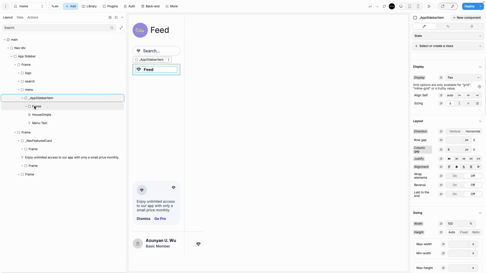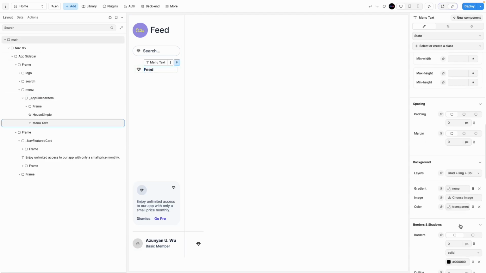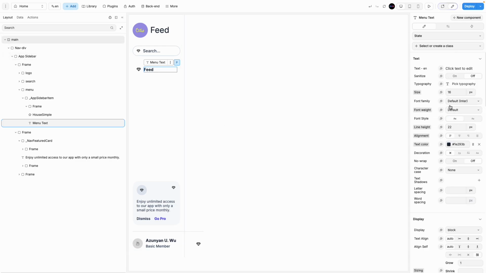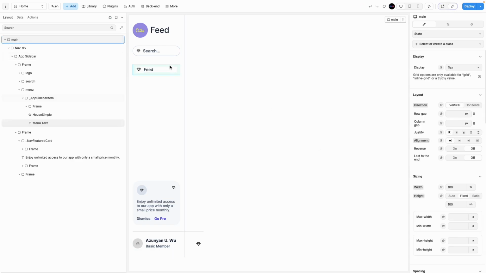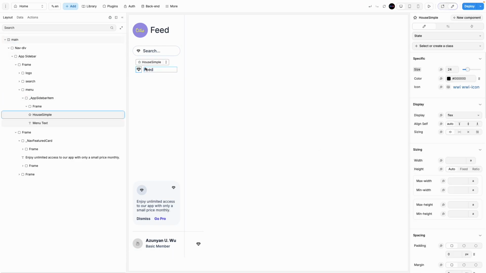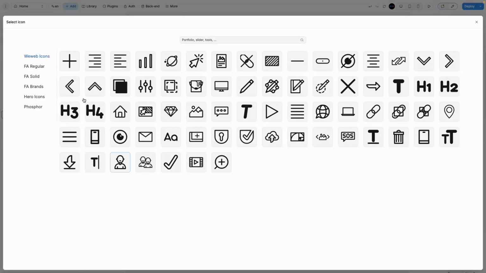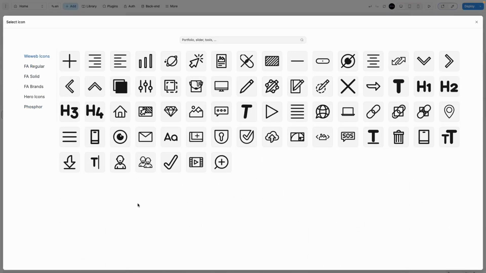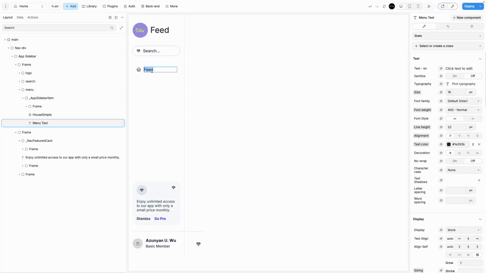So if I click on it, I can make a copy, but let me change the text here. The text should be, yeah, 16 is all right, and it should be light. No, it doesn't look good, so I should make it normal. Always follow the normal one for this. And if I want to change the image, I need to name it home, right? So I can use a home icon from here. That is all bundled, you will find it in this icon section. So let me use the default one. Maybe there is a home icon. Yeah, it's there, so I just name it home.